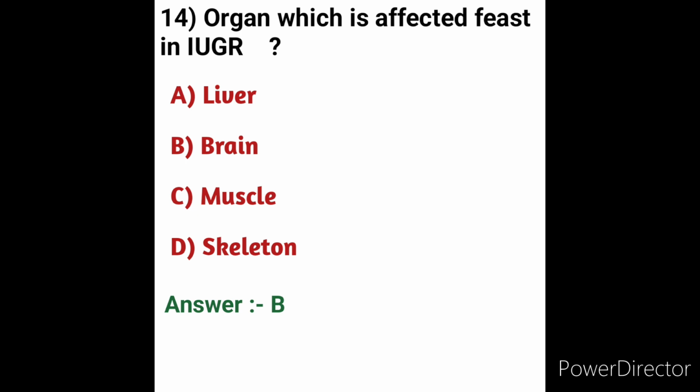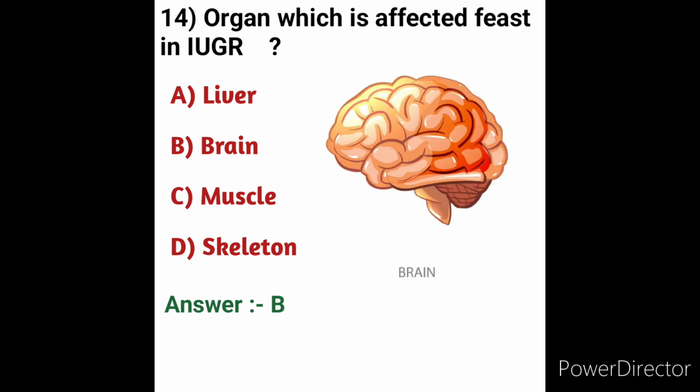The affected organ is the brain. Approximately 80 to 85% of fetuses identified as IUGR are small but healthy, but in 10 to 15% of cases chromosomal abnormalities or structural anomalies are present. In these IUGR cases, we can see the baby is premature with a low APGAR score, lung diseases, and also low brain development. Option B is the correct answer. The organ affected in IUGR cases is the brain, option B.